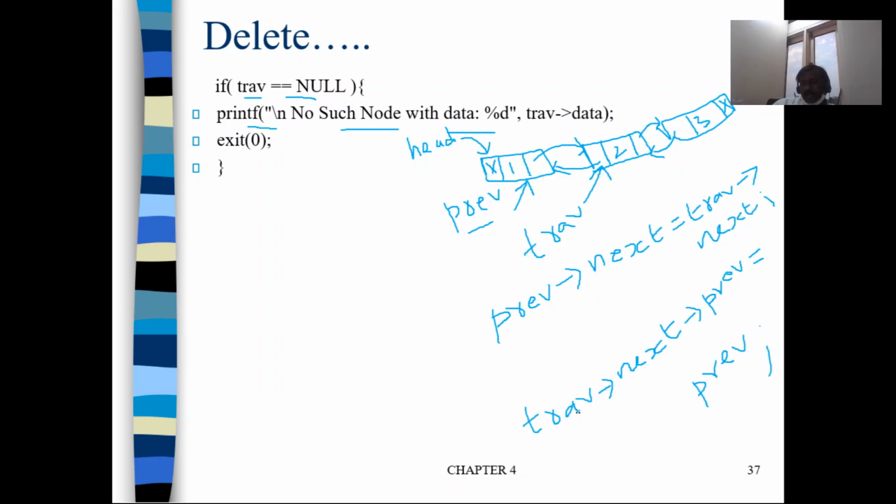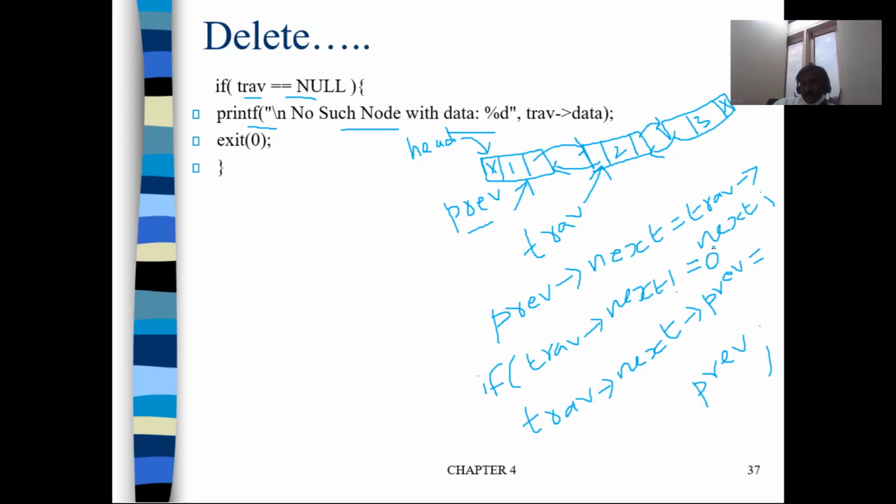But before giving this condition, again you should check what you should check. Assume there is no node 3, and node 2 is the last node. Then you cannot do this, right? Because there is no next node, so how could we access the next node's previous? So you should do this only if traverse arrow next is not equal to null.